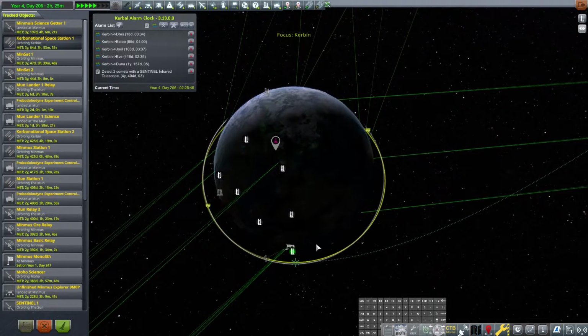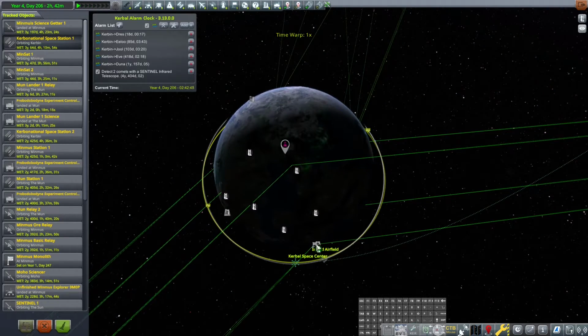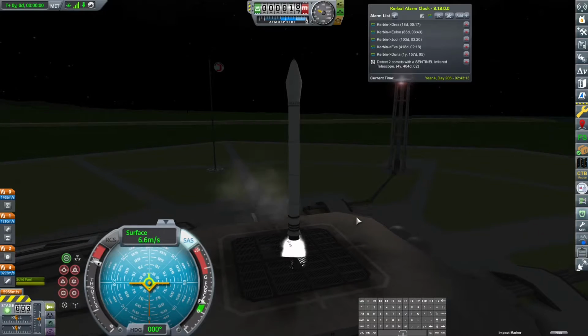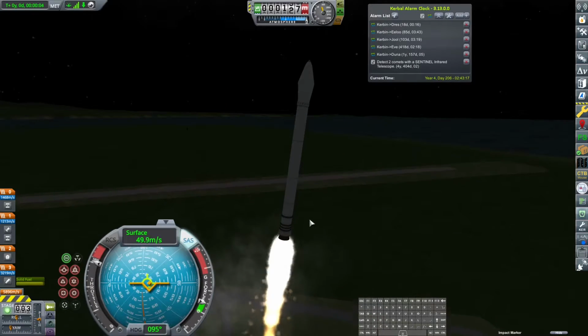Yeah, about here-ish, give or take. There we go. And let's try this all over again from scratch. And there we go. Okay, let's get this thing tilted over here.